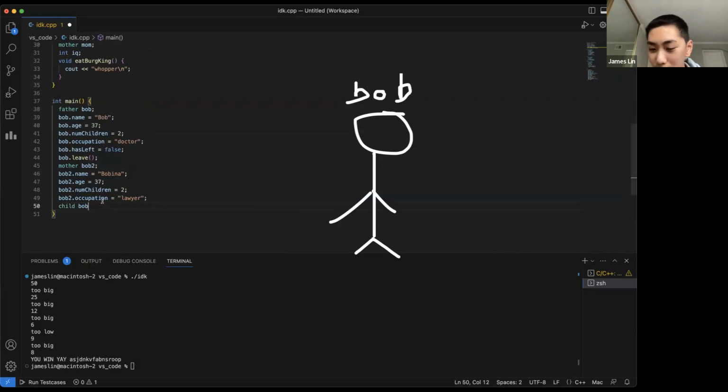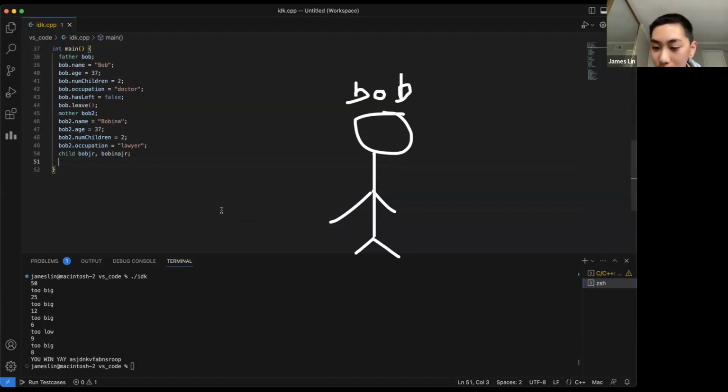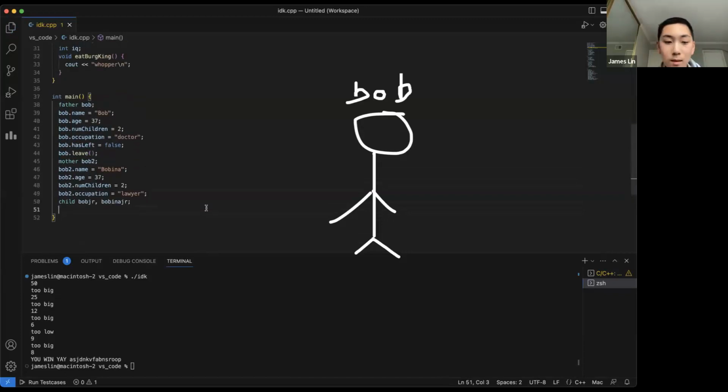That is a question for you. Yeah, sure. We're putting Bob Jr. and Bobina Jr. Here, dot name is Bob Jr. Bobina Jr. dot name is Bobina Jr.